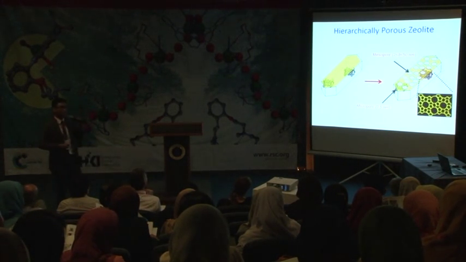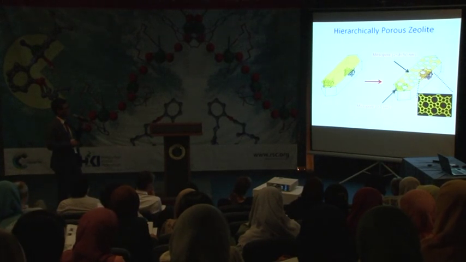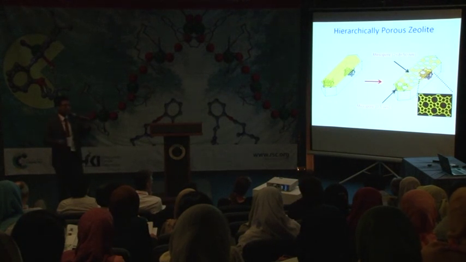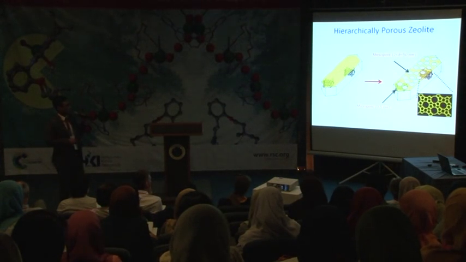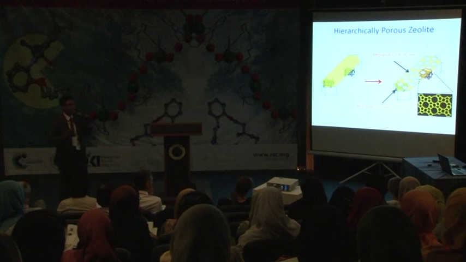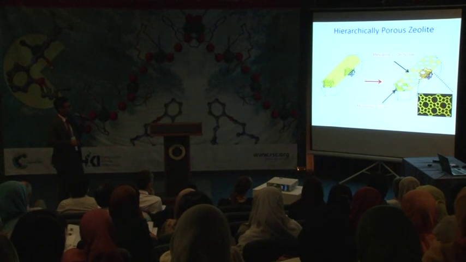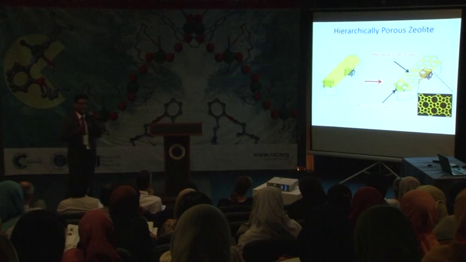So we just somewhat destroy some of the external surface of the zeolite crystals in order to get the mesoporosity, for instance. The mesoporosity is scaled around 2 nanometers to 50 nanometers. The micropore is less than 1 nanometer, for instance, or maybe less than 2 nanometers according to the IUPAC. And for instance, this is MFI zeolite. It has 0.5 nanometers, which is in the same dimension as the desired industrial molecule.